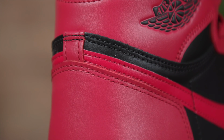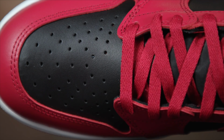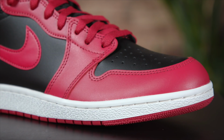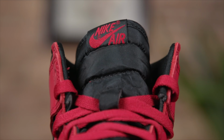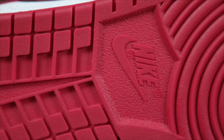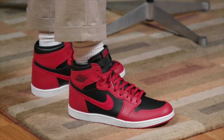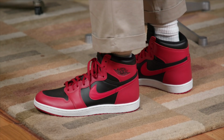Speaking on this whole limited concept, let's go back to the Air Jordan 1 OG 85. This is the Varsity Red. Again, a shoe that nobody could get their hands on, which makes no sense to me, but it is a fire shoe, no cap. It's just impossible to get, which just doesn't make any sense to me. How are you going to release something that basically is inspired by the original pair that dropped back in '85? Resale is crazy on these. They look really good, but again, just super unobtainable shoe.